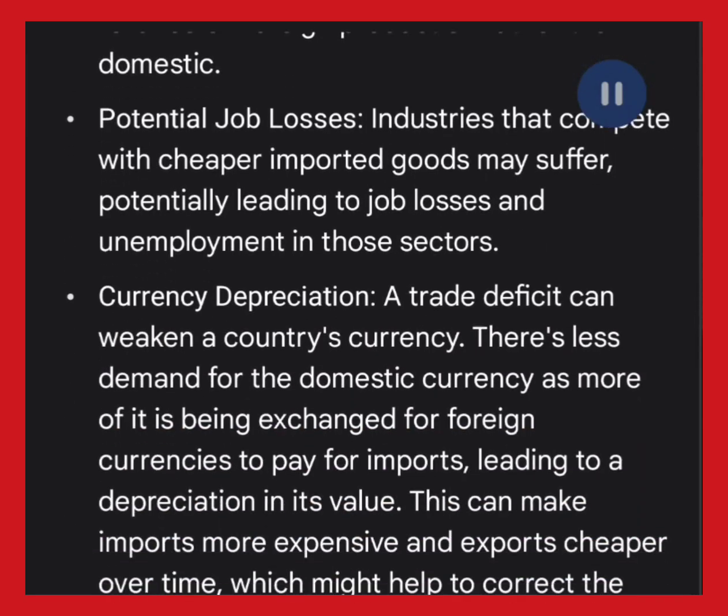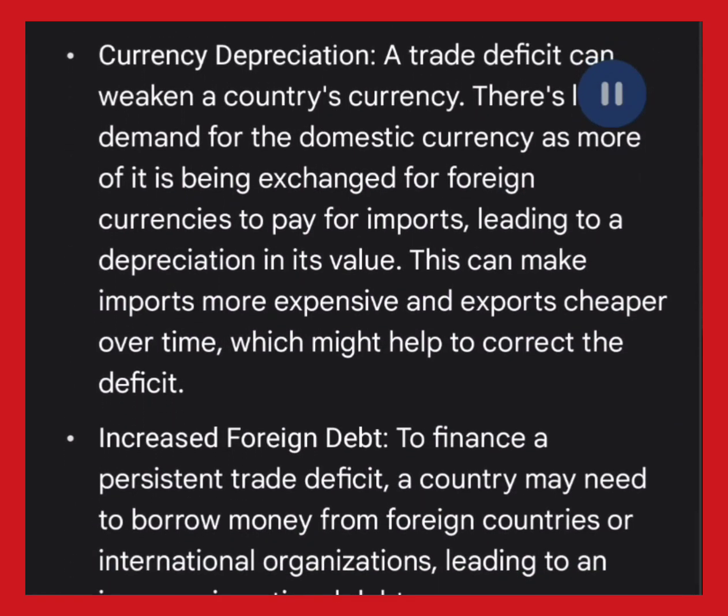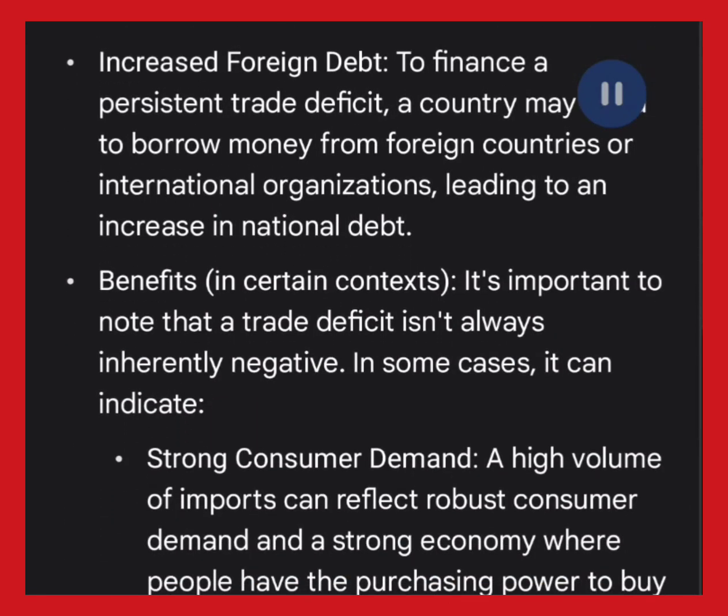Currency depreciation. A trade deficit can weaken a country's currency. There's less demand for the domestic currency, as more of it is being exchanged for foreign currencies to pay for imports, leading to a depreciation in its value. This can make imports more expensive and exports cheaper over time, which might help to correct the deficit. Increased foreign debt. To finance a persistent trade deficit, a country may need to borrow money from foreign countries or international organizations, leading to an increase in national debt.